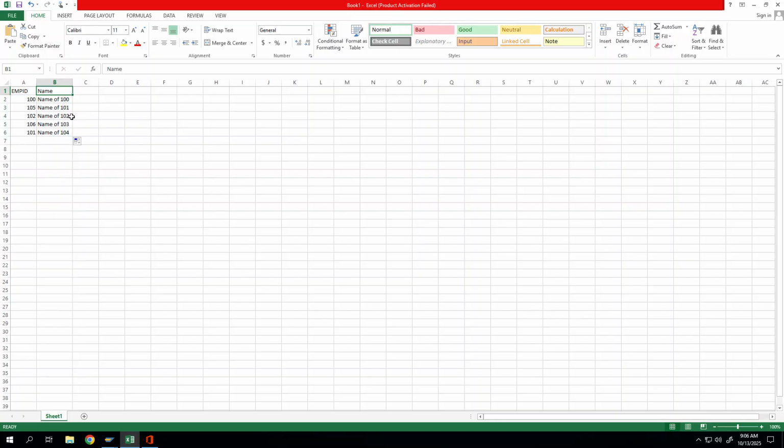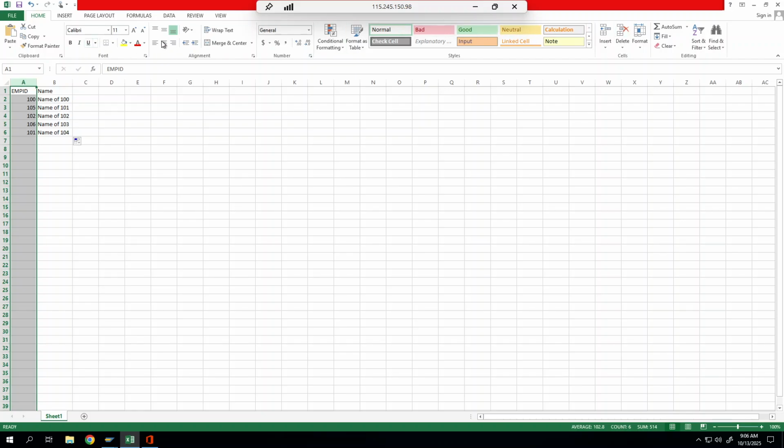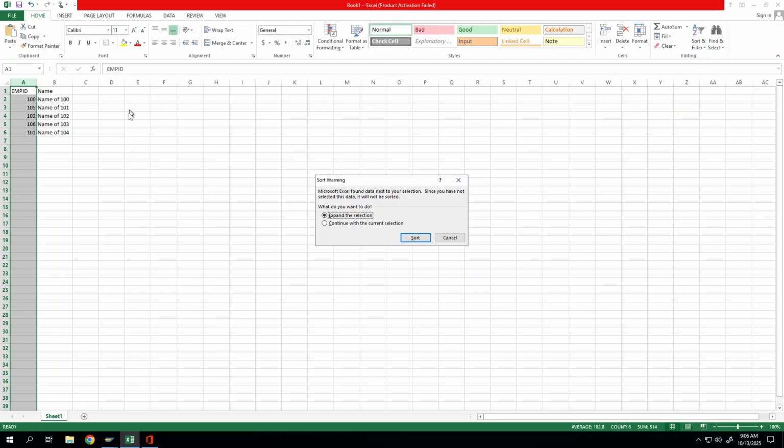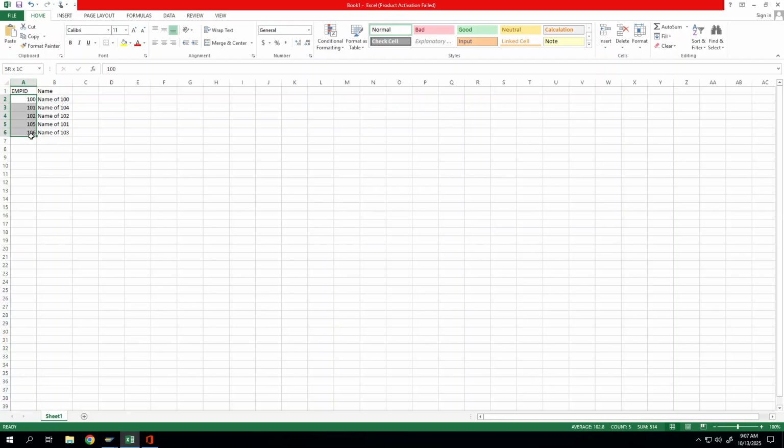Only check the column you are using in the for all entries where condition. We are using employee ID only, right? Is it in sorted order? No. So what do you need to do? You need to sort the internal table to make sure it is in sorted order. Now it is in sorted order, right? Yes, sir.